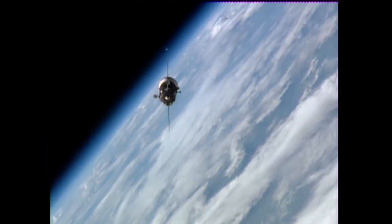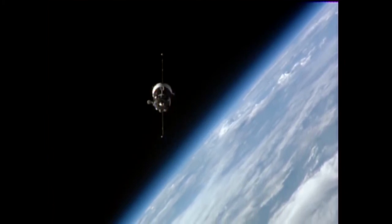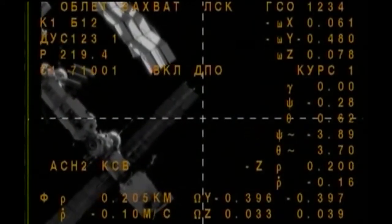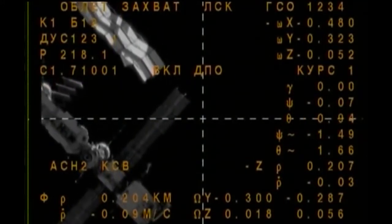The Soyuz MS-02 vehicle currently sitting passively at a distance of about 192 meters away from the International Space Station, currently crossing the border between Mali and Algeria, moving from southwest to northeast. In an orbit inclined 51.6 degrees to either side of the equator, the Soyuz and the International Space Station looking respectively at each other, and the crew members aboard the station, NASA's Kate Rubins, Takuya Onishi of the Japan Aerospace Exploration Agency, and Station Commander Anatoly Ivanishin of Roscosmos, with an excellent view of the Soyuz vehicle and the Soyuz similarly looking at the station as they await final approval for the command to initiate the final approach for docking. Fly-around rate is decreasing.